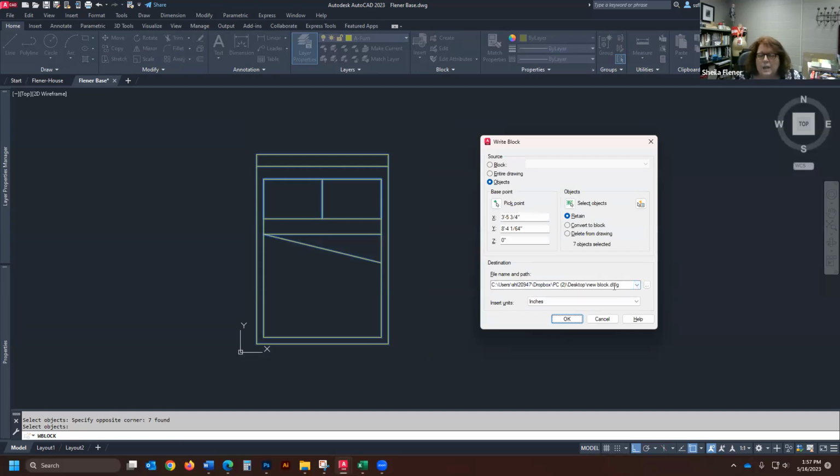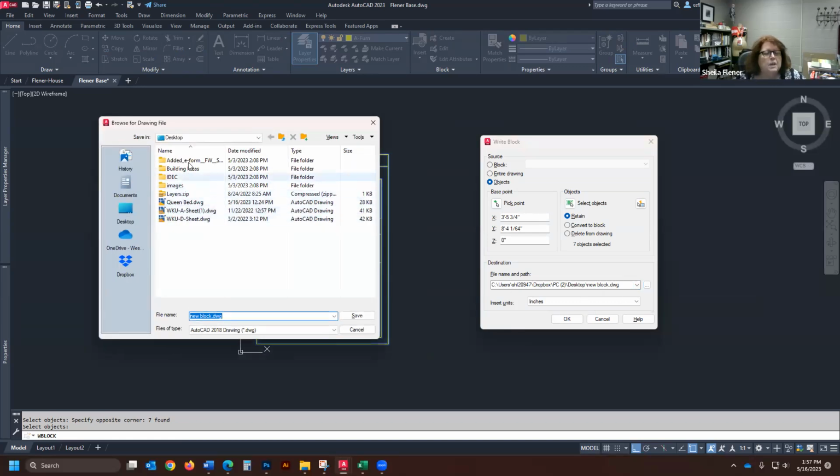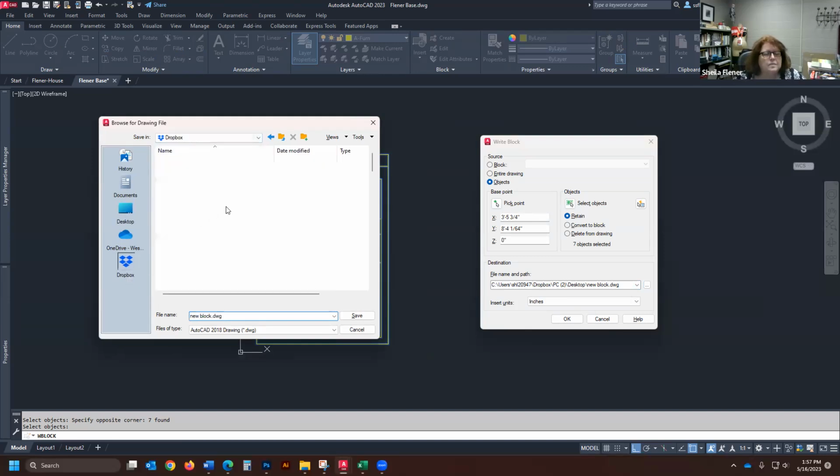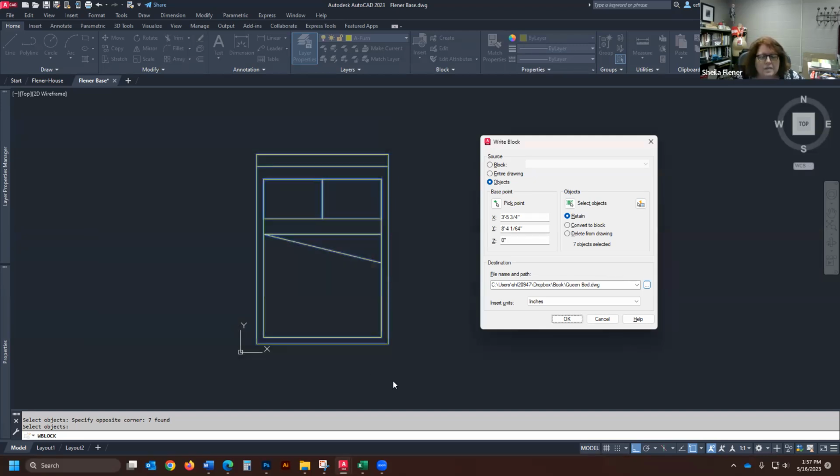Then we're going to come right here where this little button with the 3 dots is. Click there. Find a place that you want this to live. And you're going to name it. Okay, queen bed. I'm going to hit save.